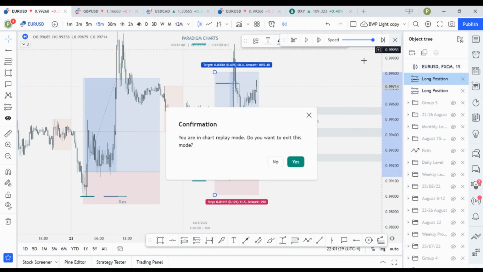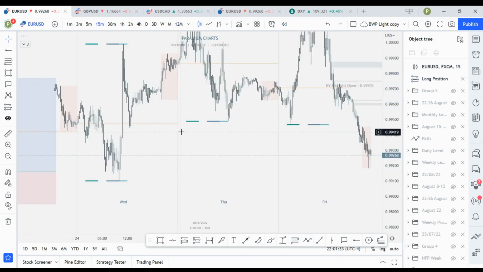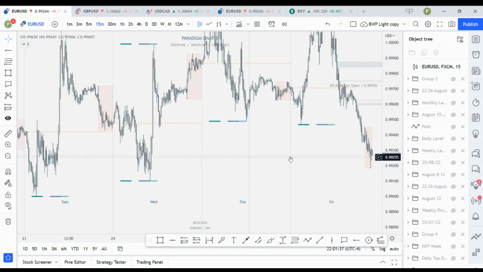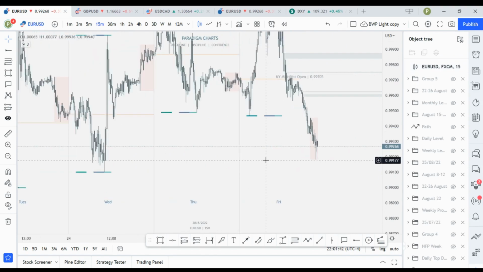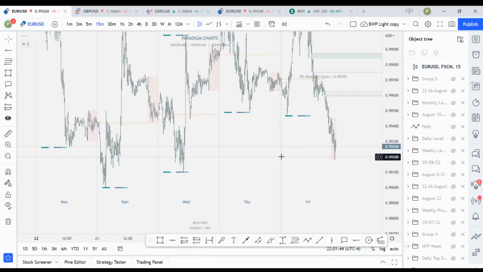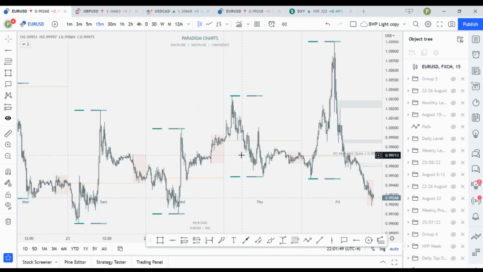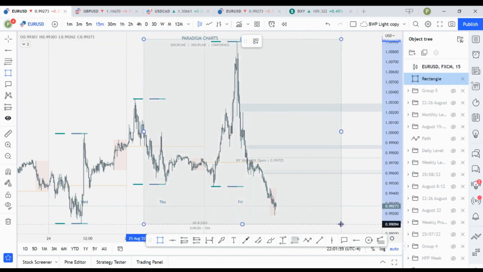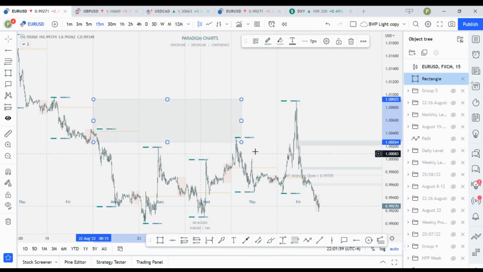So let me close this and get rid of this and this. If you still want to do the same thing mentioned earlier, you can use something like this. Let's say I want to start here, for example.